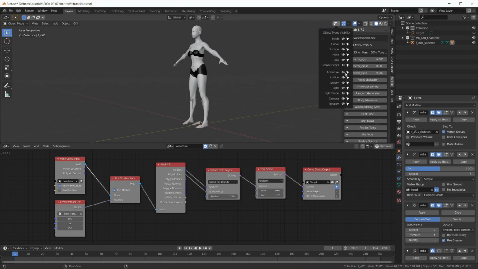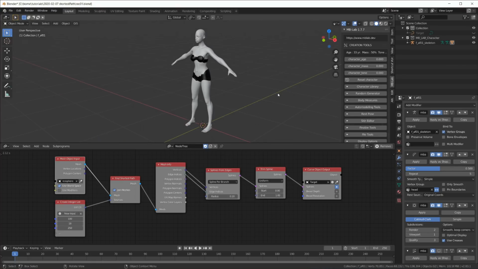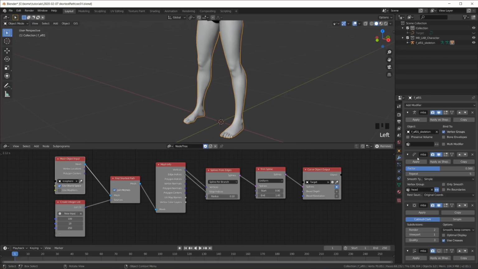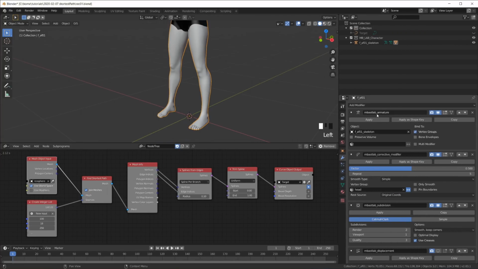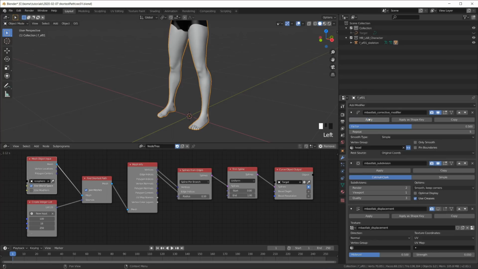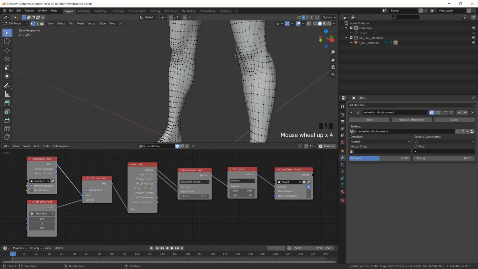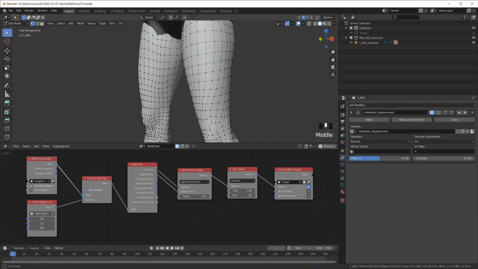We can switch off the armature so it's not in the way. Oops. And then by selecting it, I can go in here and let's check out what the modifiers are. So we have the armature, which is okay. I'm just gonna apply it. Apply the corrective modifier. No, I'm just gonna delete the subdivisions so we don't have too many polygons.